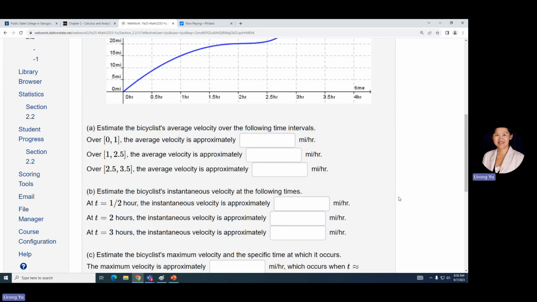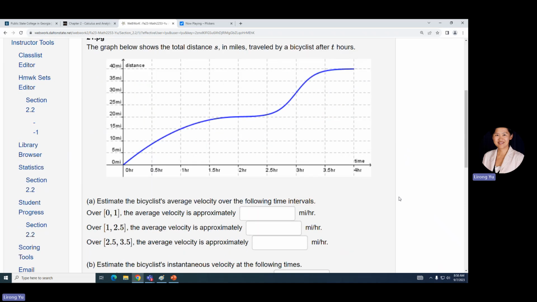This is about the velocity. So suppose the position function, and this is a distance function, is modeled by this. You can see sometimes the distance is changing fast. Sometimes they slow down. There's normal change from this hour to this hour. And so maybe this person stopped. So from this time to this time, there's no change to the position. How come there's no position change? You stay there. So the rate of change or the velocity is equal to 0. So here the velocity is almost 0.